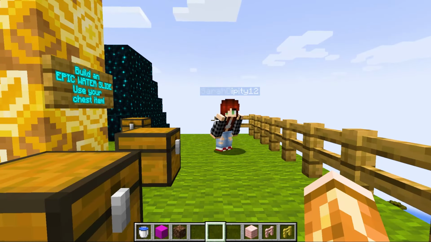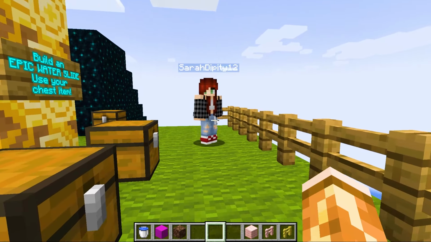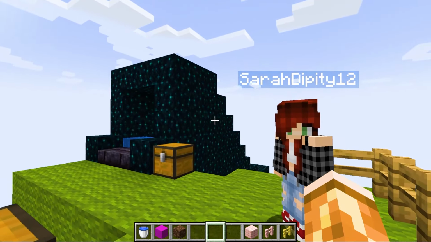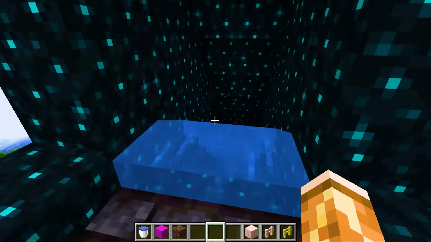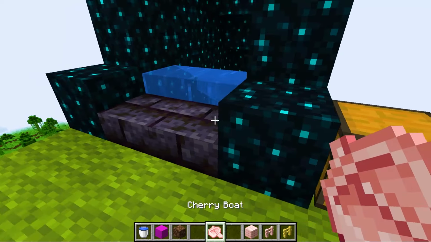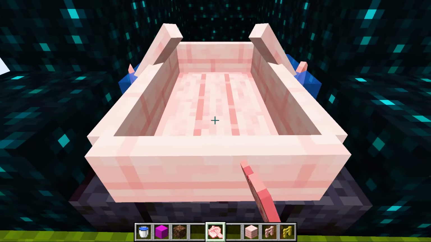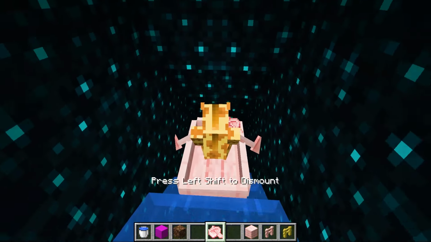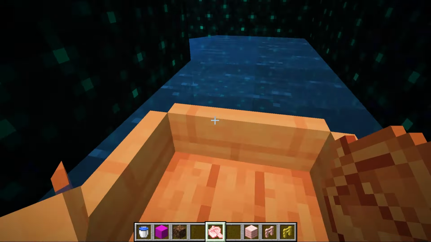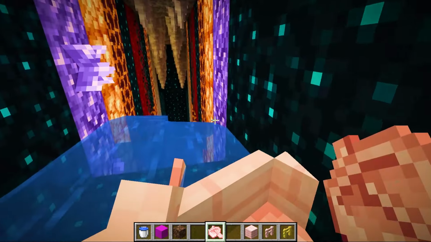Okay, Sarah, we had 30 minutes to build an epic water slide. How'd you do? Yep. I think I did great. Welcome. All right. Oh, it is dark. Girl. Okay. Yeah, I'm gonna take the boat. Are you going with me? Yeah. Hurry! I'm going! Okay. Cool. We're gonna go.